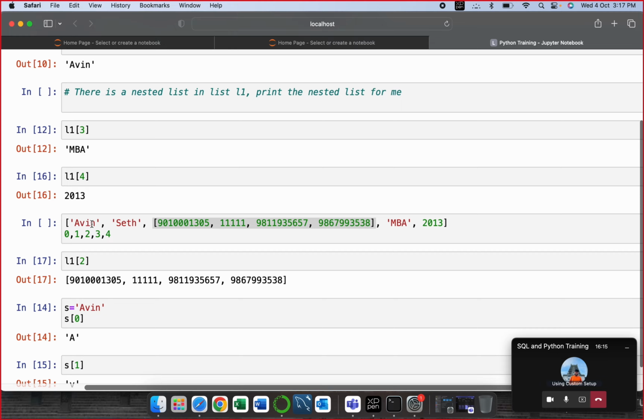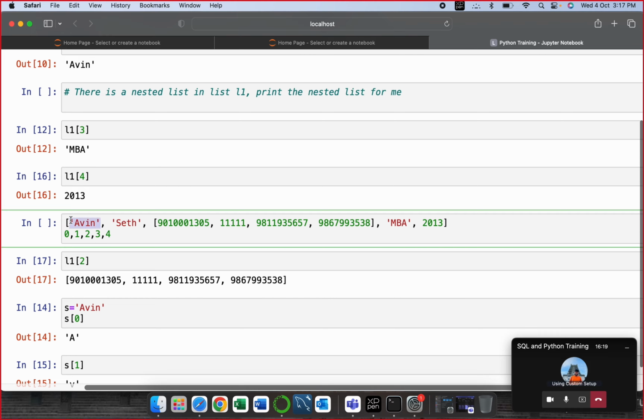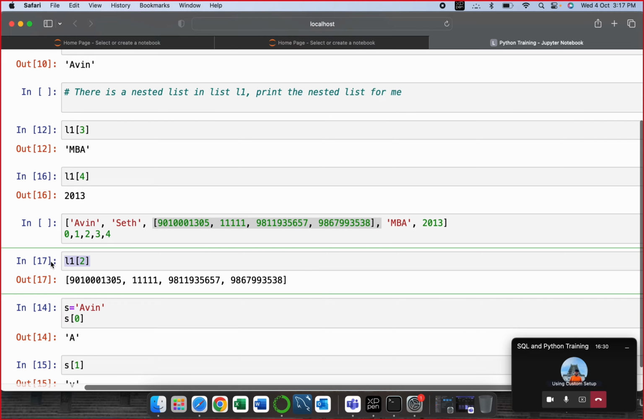The first count starts from 0. So this is the 0th index, this is the first index, this is index 2. So if I want to print this one, I have to reach out to index 2 to get this result.